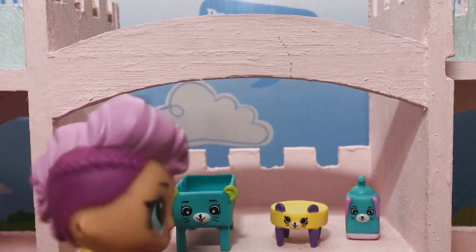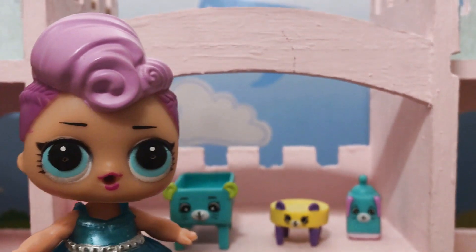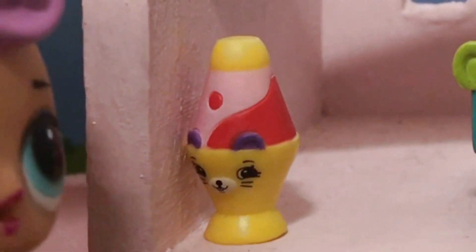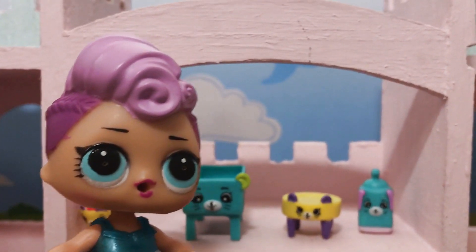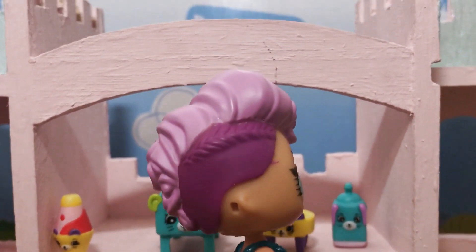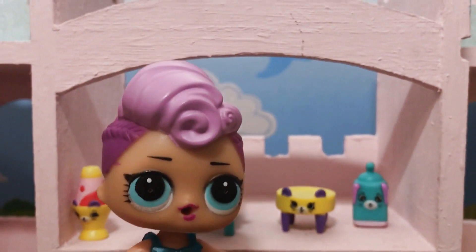It looks like this is going to be my game room. It's on the top floor, as you can see. This is so cool. Look at my lava lamp. So awesome. It looks like there's some furniture pieces missing, maybe in a box somewhere. We also have this chessboard. How fun. A lotion bottle - never going to know when you're going to need lotion when you're playing a game.